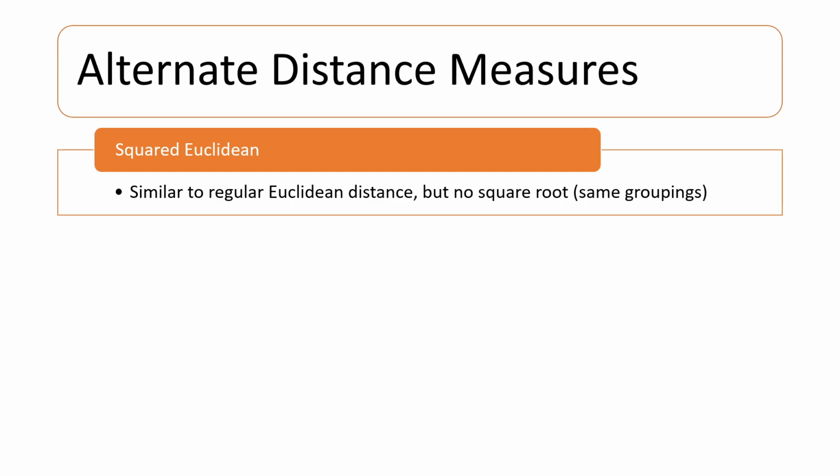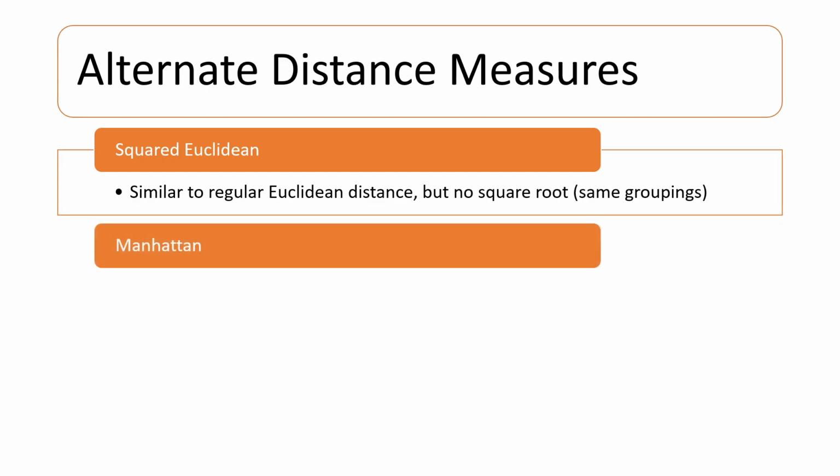So you'll sometimes see squared Euclidean. Sometimes this is used within something like hierarchical cluster analysis, and that can have a bit of a deeper impact on the algorithm. But in k-means, squared Euclidean is primarily used to speed up the algorithm a little bit by making each computation a little less intensive.